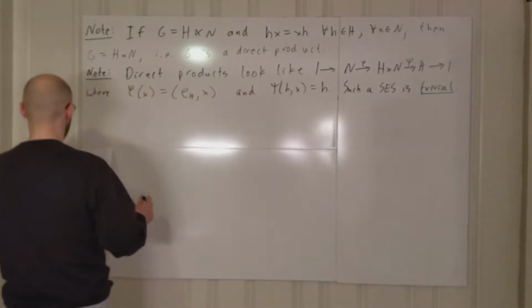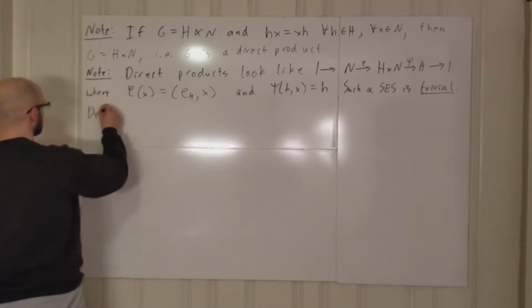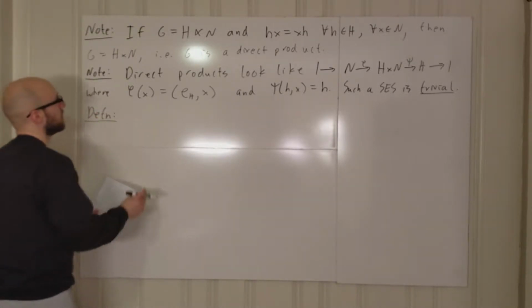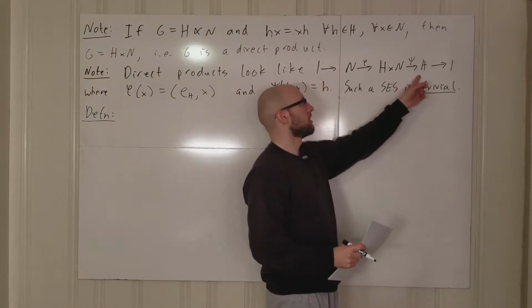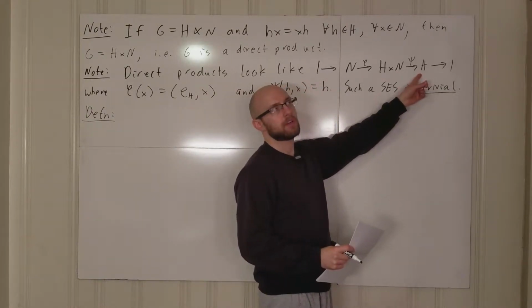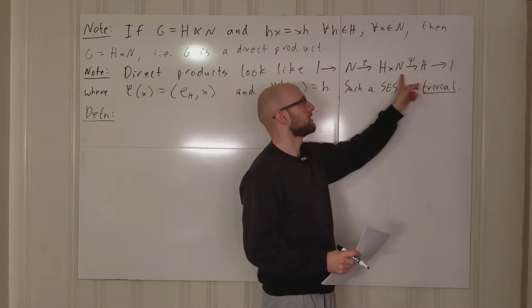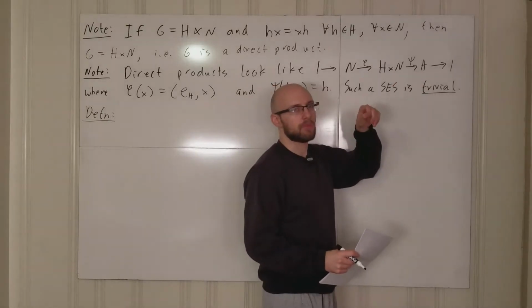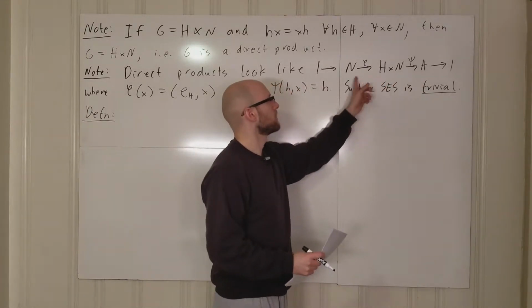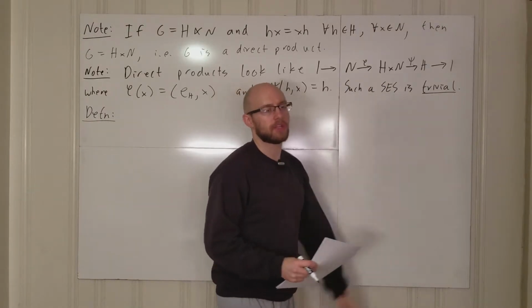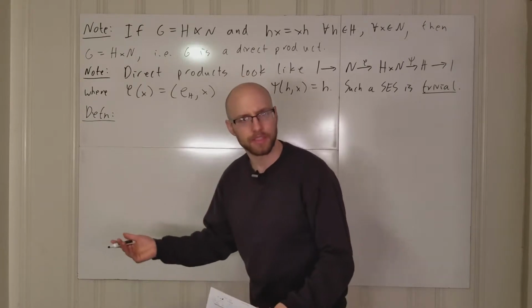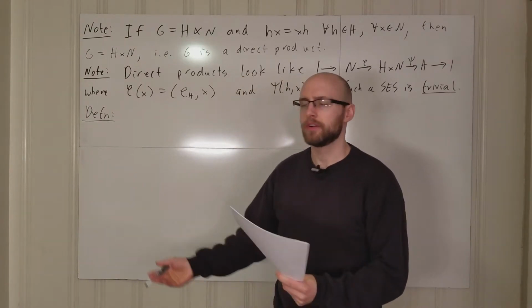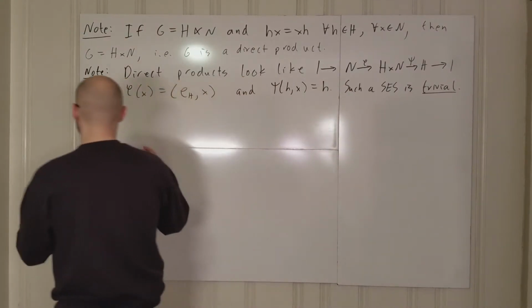Okay, so now we have a definition. Last time we talked about having sections, which is a map going this way that gives you the identity. What if we had something over here that would give you the identity? What could we do with that? Is there anything interesting about that? Is there any reason why we should study that?